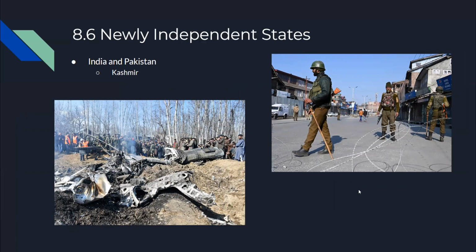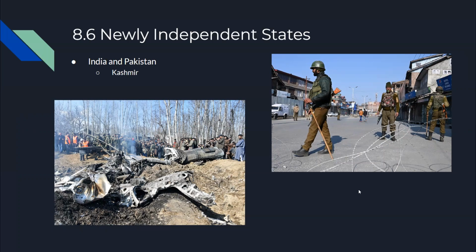Now you have India and Pakistan. After India and Pakistan became separate countries, there was one place where there was an issue with who rules it. With Pakistani and Indian distrust, they don't trust each other at all. There's hatred between both sides still, and that's still ongoing today. One persistent tension was over Kashmir, which is a border region in the mountainous north. At the time of the partition, most people in Kashmir were Muslims, but its leader was a Hindu.